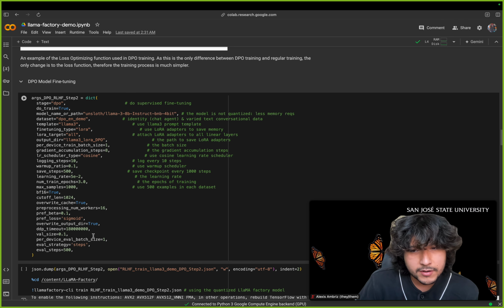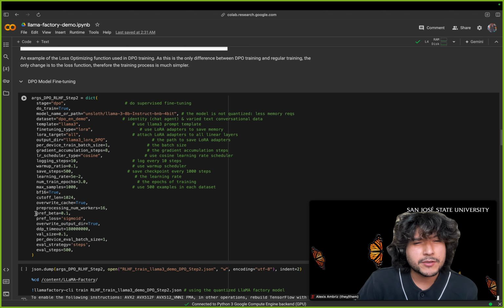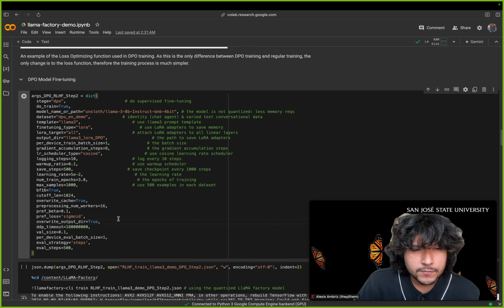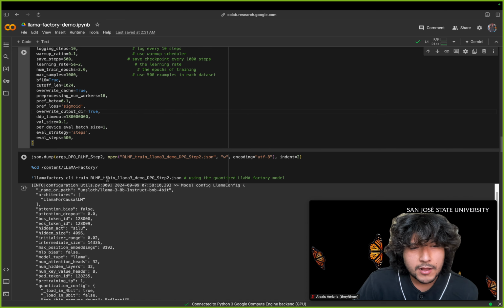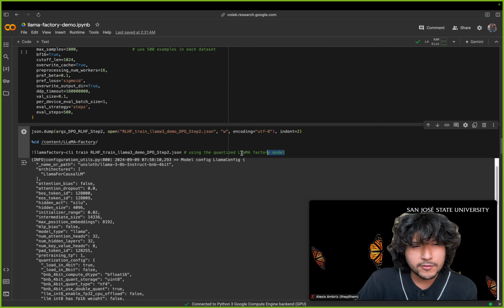And then there's some other hyperparameters added, for example, here, pref beta, pref loss, val size. Similar to the initial post-training, you call LLaMA-Factory via the command line, and then it will start training the model and save it to a directory.